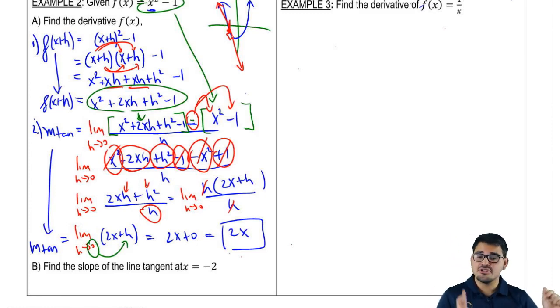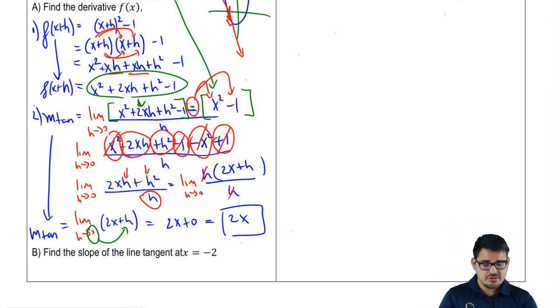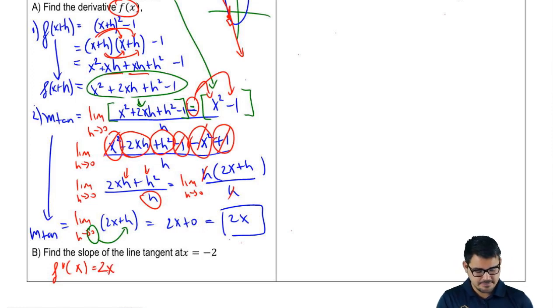So let's use a little bit of notation that we learned earlier here. Since I'm given f of x, my derivative is going to be f prime of x. And that is going to be equal to 2x. And now here I'm asking you to find the derivative at x equal to negative 2. So I'm actually asking you to find f prime of negative 2. And by f prime of negative 2, I mean that you're going to input negative 2 as my x value. And then I'm going to get negative 4.